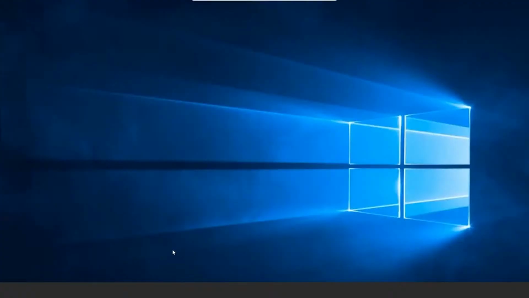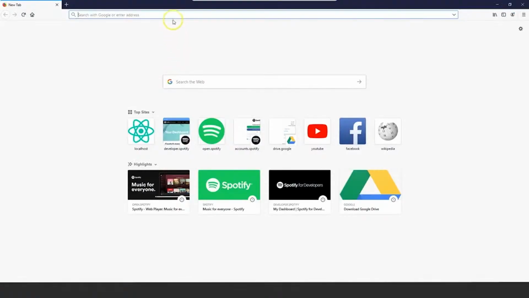Let's start with creating a simple demo on ReactJS, and we are going to create a simple application that will connect to an online music streaming service called Spotify, and we will call our application Music App. So let's get started. The first step is to get the Node.js platform and server installed.